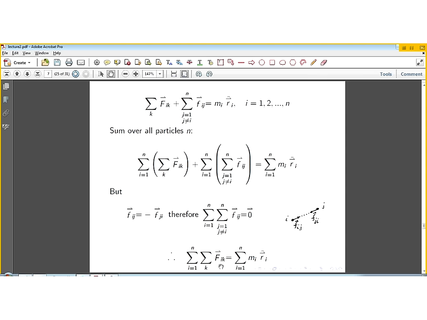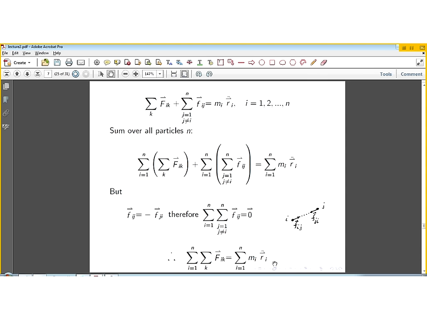We can probably not simplify this too much, but it's not too difficult to figure this, because quite often you don't have a very large number of external forces acting on the system. It may be 2 or 3, or may even be a single external force. The external forces are limited, so normally the left-hand side is not difficult to calculate. The problem, however, sits on the right-hand side, because if I have got a system with 1,000,000 particles, I need to calculate the 1,000,000 accelerations and multiply them with 1,000,000 masses, and then add all of them together.